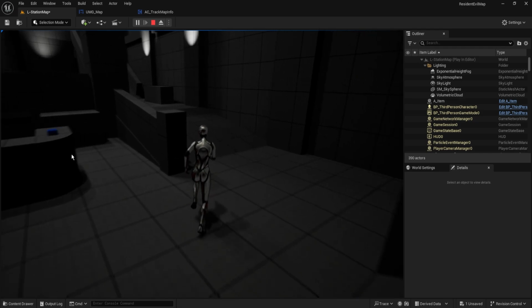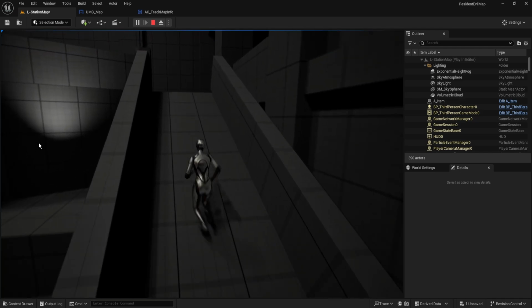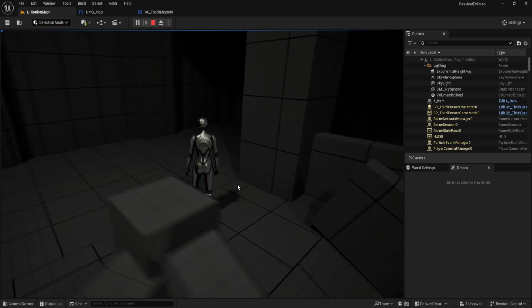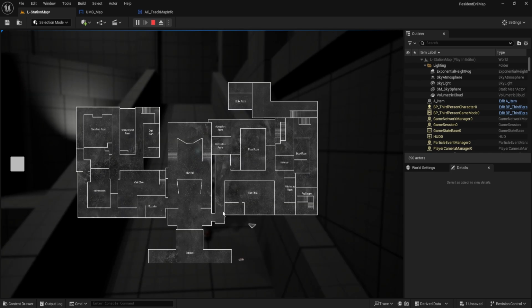One other thing we can also test is if we go upstairs here, will it change or stop showing our first floor? Yep, because it realizes we're on the second floor. If we go back down, currently it's player focused, which is why it's doing that. So there we go.